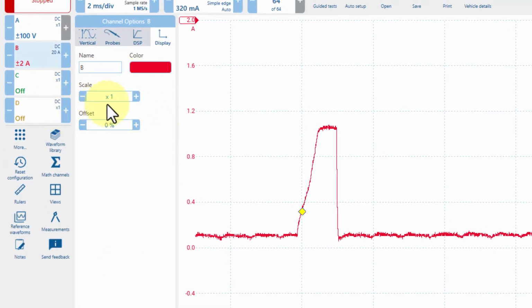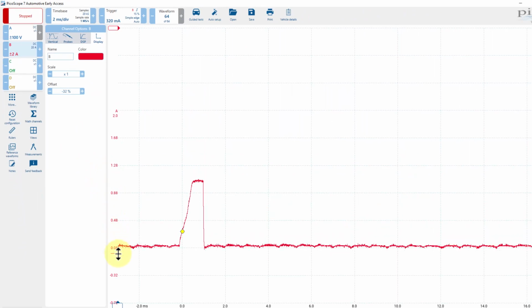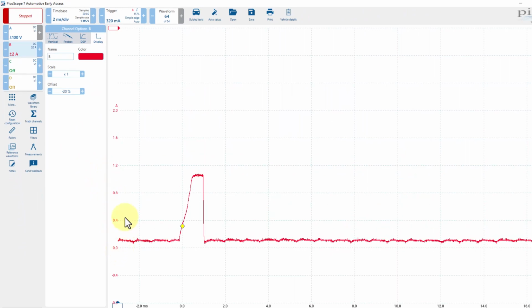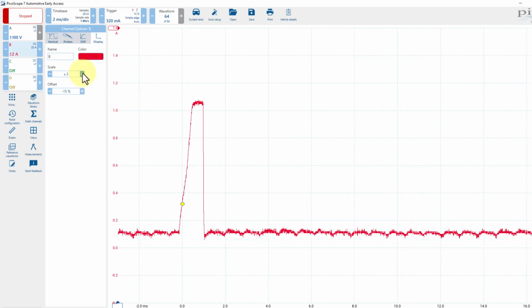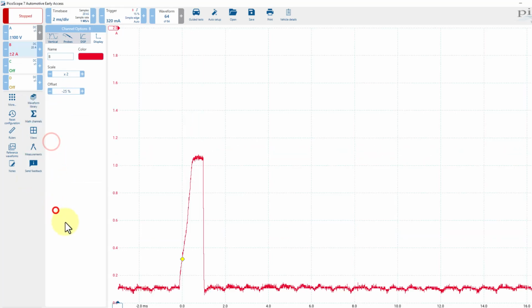Additionally, we have a vertical scaling feature that can increase the size. For a quick example, if I move the scale down to right about there, you'll notice that I lose all this space up at the top where I can't make any measurements. However, if I come up to the scale and do a times 2 scale, I gain all that back, almost like a vertical zoom. If I decide I want to come over here and set this to a minus 25, that'll put my zero down at the very bottom and put the full 2 amps at the very top.